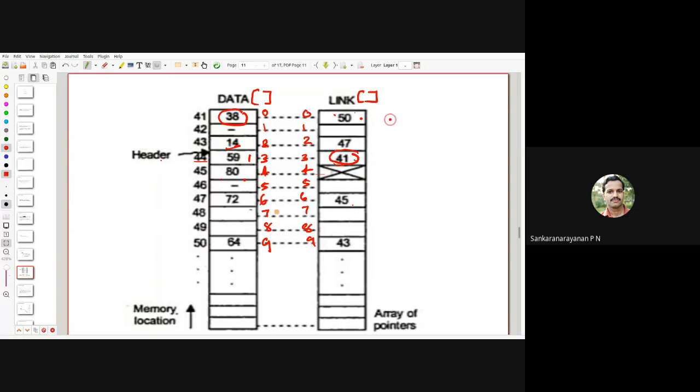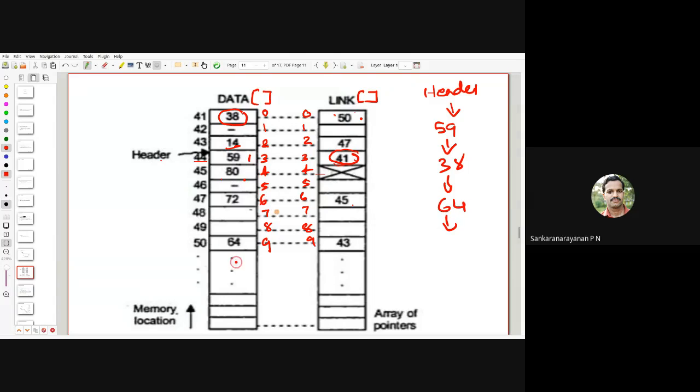So what are the elements in this sequence? The first element is given by header. So header points to 59, and for 59 we see the pointer is 41. So in that 41, what is the value? 38. And corresponding to 38, what is the pointer? 50. So at 50, what is the value? 64.